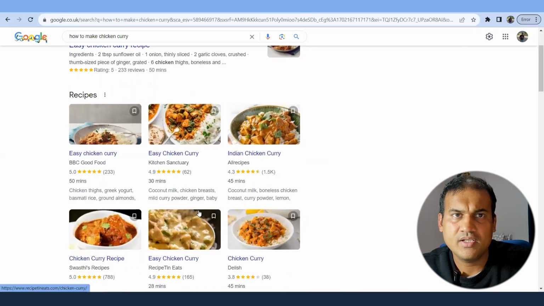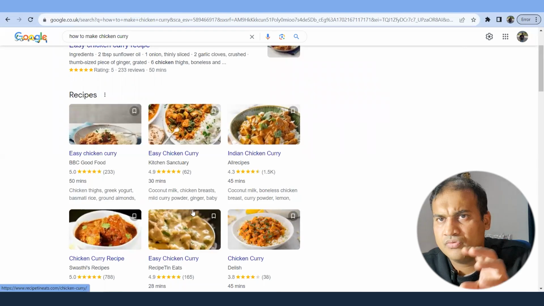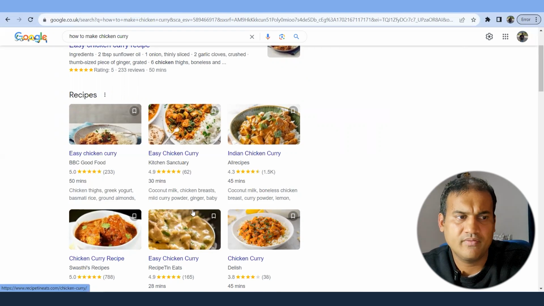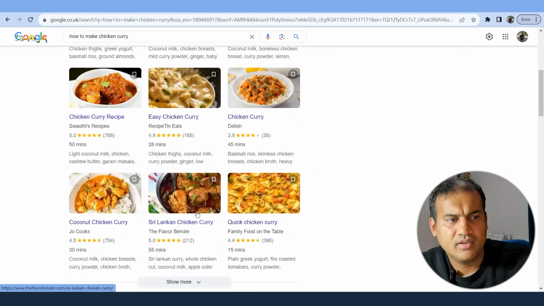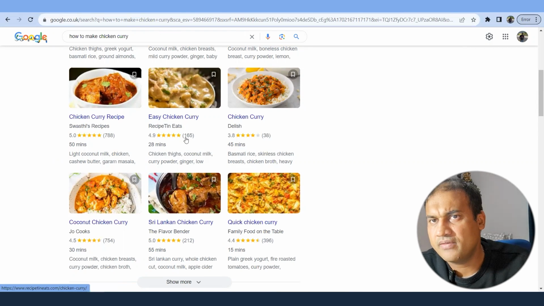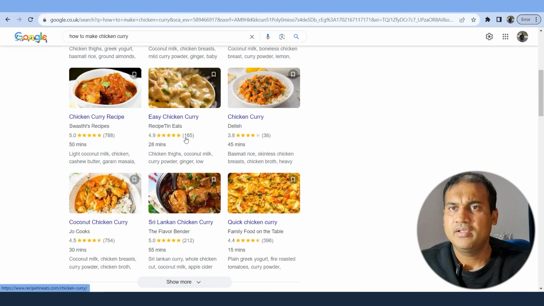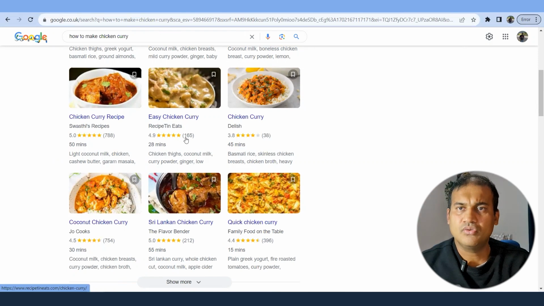Now these schemas you can put in using a Rank Math plugin, for which you can use those schema types. It might be available in a free version or a paid version. Based on the requirements, you can use your schema type, and it will pick that schema and understand and display it. So schemas are required from a technical SEO perspective, as it helps Google to understand your content easily.